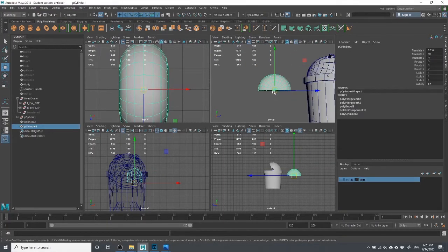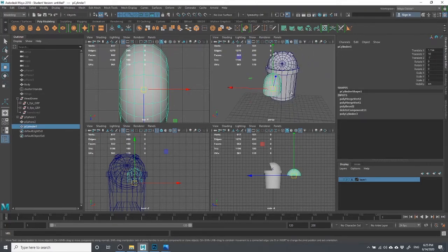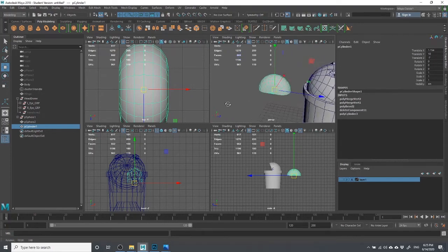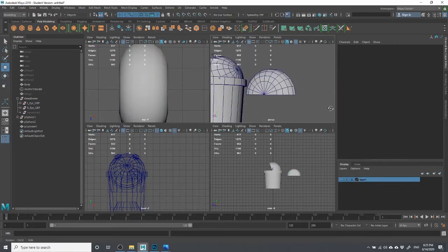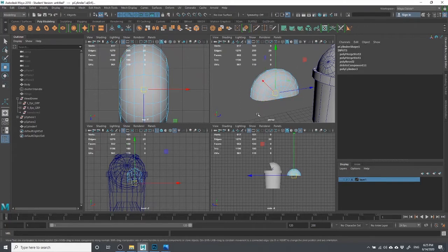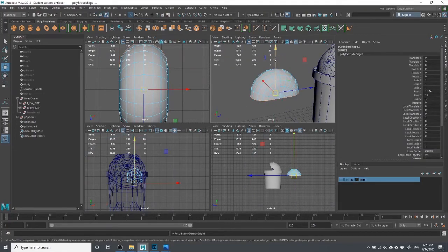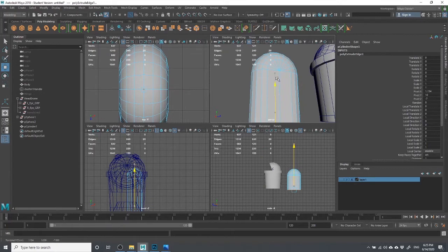Another thing that might have been nice, if I'd thought about it before, is that it would have made sense to lay out the UVs beforehand and then just mirror the whole thing over here. But with this simple shape, I really like how nice and circular it is. And here I've got that straight angle, which is exactly what I want. What I could do is take this part here and extrude it out. I'm going to bypass the extrusion settings and just use my regular move tool and grow this out like that.